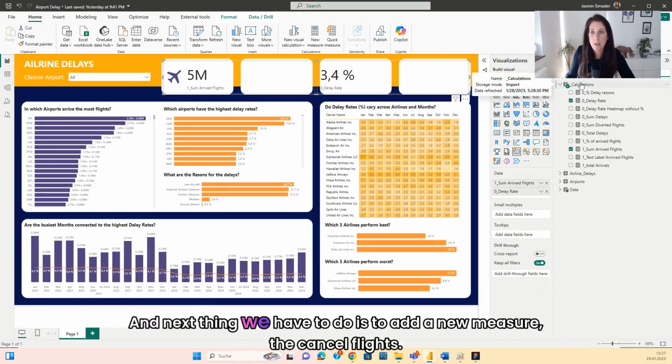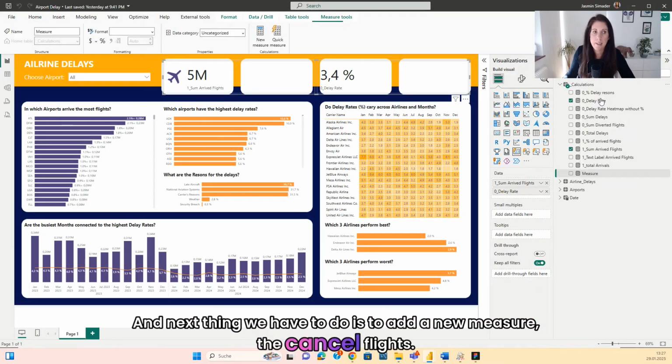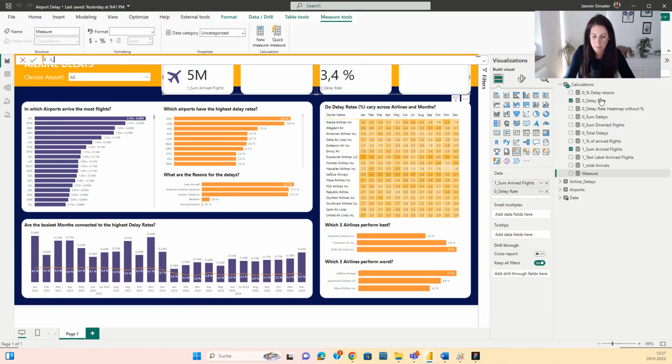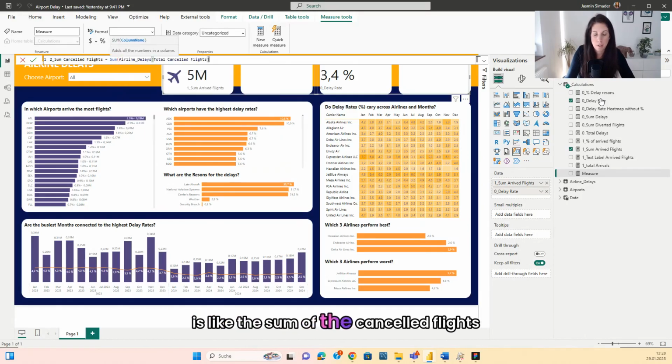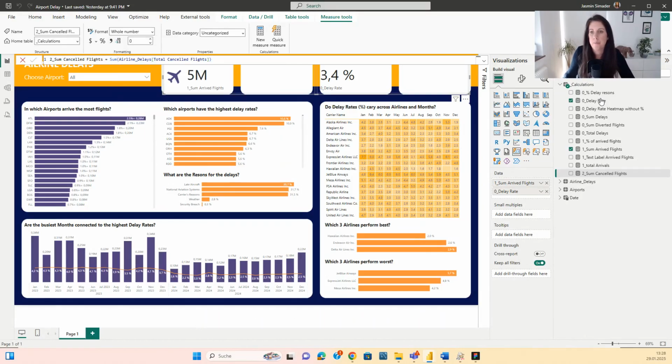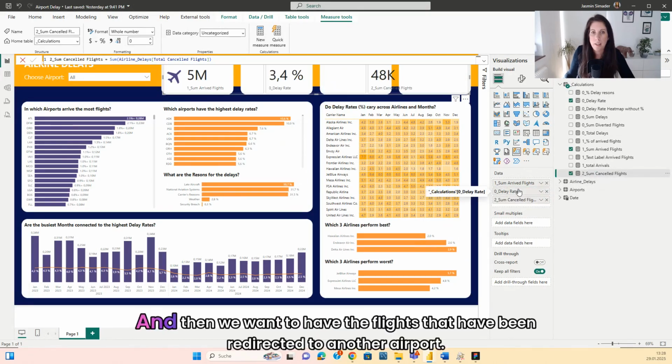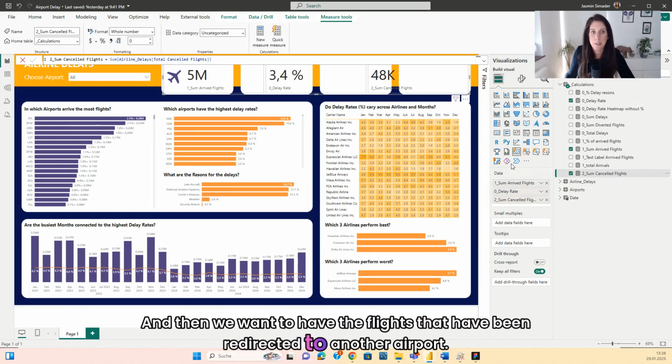And next thing we have to do is to add a new measure, the cancelled flights. So sum cancelled flights is like the sum of the cancelled flights. So we drag this also in here. And then we want to have the flights that have been redirected to another airport.